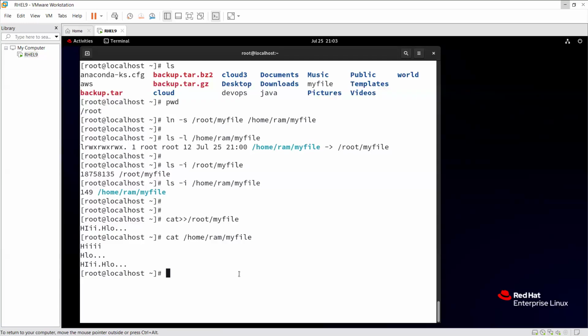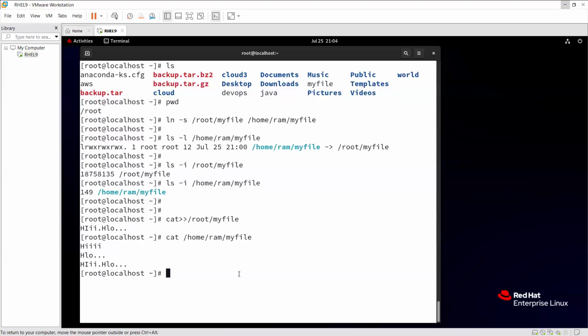This is the next requirement. The best advantage of soft links is you can create a link across the file system. That is the advantage. I mean, within the computer, if you want to access the source file from different file systems or different locations, then soft links are supported.